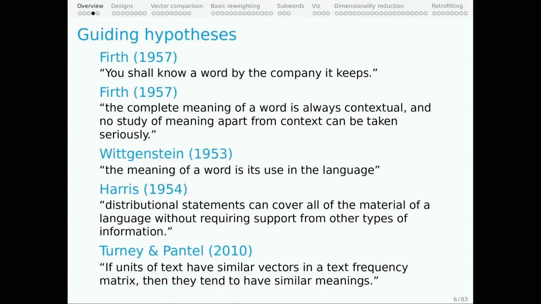I also have a quote from Zellig Harris. He was an American structural linguist. Strongly believed in this distributional hypothesis. Distributional statements can cover all of the material of a language without requiring support from other types of information. That quotation, and also these Firth ones, just as an aside, are interesting because these linguists philosophically were associated with this tradition of nominalism, which was the view that you could only trust things that were more or less in the physical record.